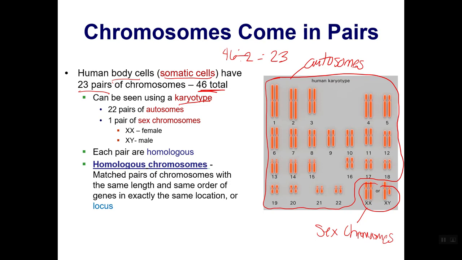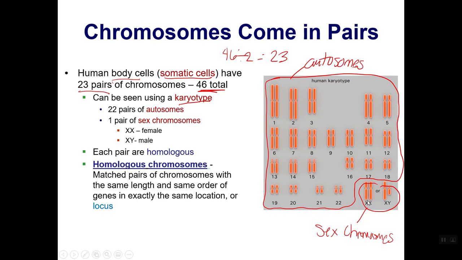Essentially, all of these chromosomes contain genes, and genes are segments of DNA that code for a trait like eye color or hair color or height or the shape of your hemoglobin protein or the growth factor concentrations that you produce over your lifetime or gender. Okay, so they control everything. Again, DNA is like a blueprint to tell your cells how to function. Okay, so humans, again, have a total of 46 that are divided up into pairs, which makes 23 pairs. The first 22 pairs are called autosomes, and the last pair are called the sex chromosomes.